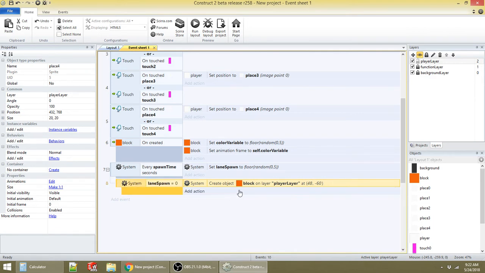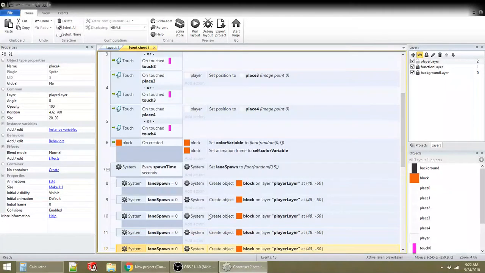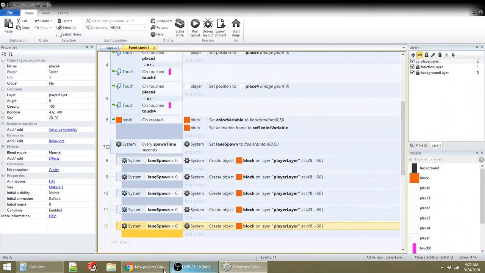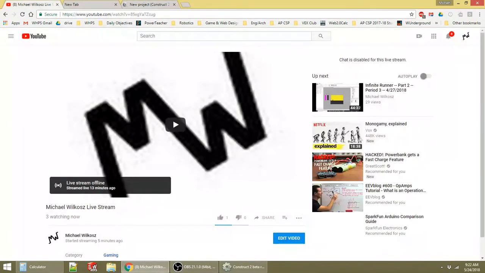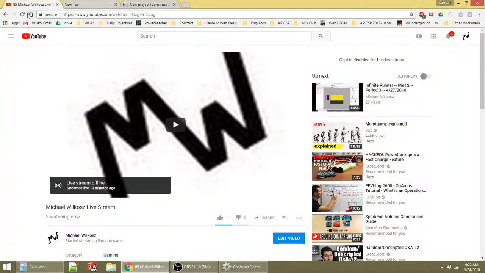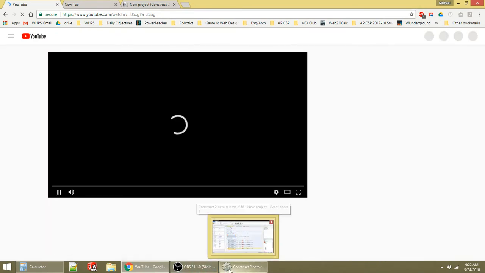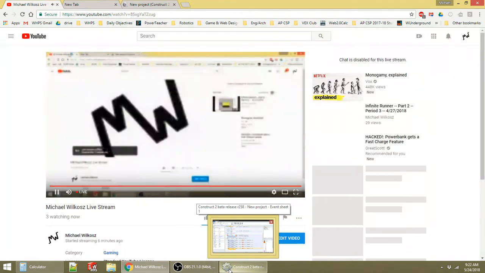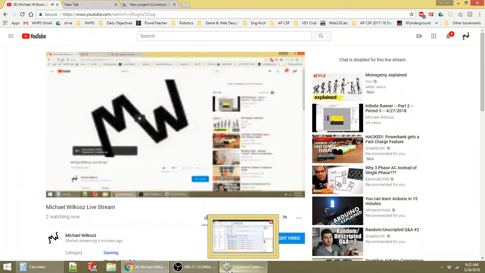What do you think I'm going to do with this part right here? Do for each square block. I'm going to do it for each square block. I'm going to do a stream health check because my screen just flickered. I am live streaming. Now we're coming back and checking to see that its health is good.